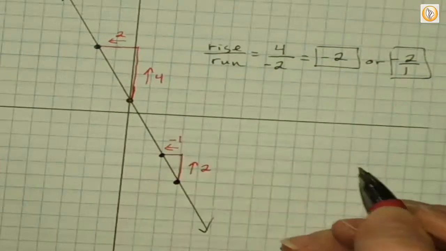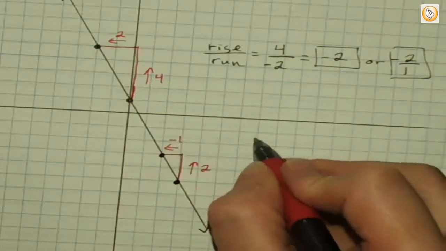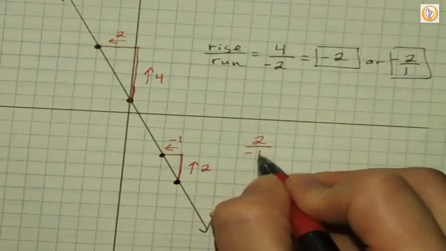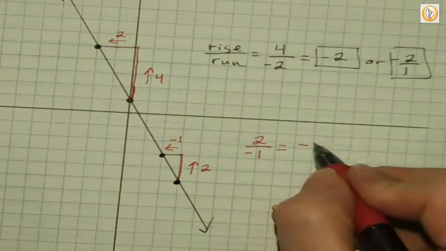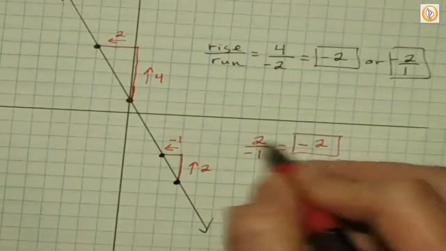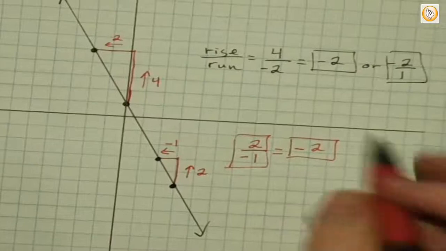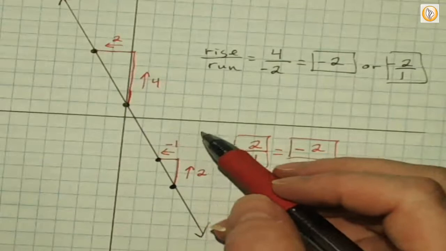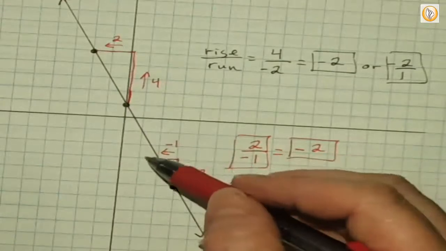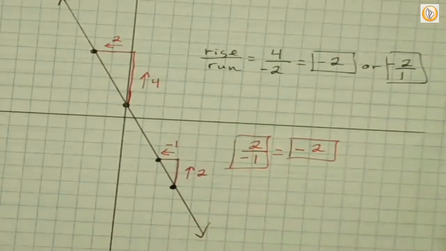And that'd be a negative. So then that would be 2 over negative 1, which would still give us a negative 2 divided by negative 1 is a negative 2. So either one of these, you could do these 2 dots, which would be positive 4 and negative 2, or positive 2 and negative 1. So if you got something different, you need to see where your mistakes are, because you got to be able to do this.